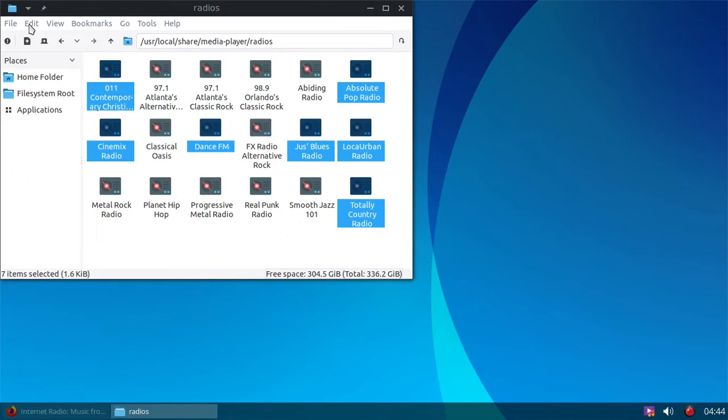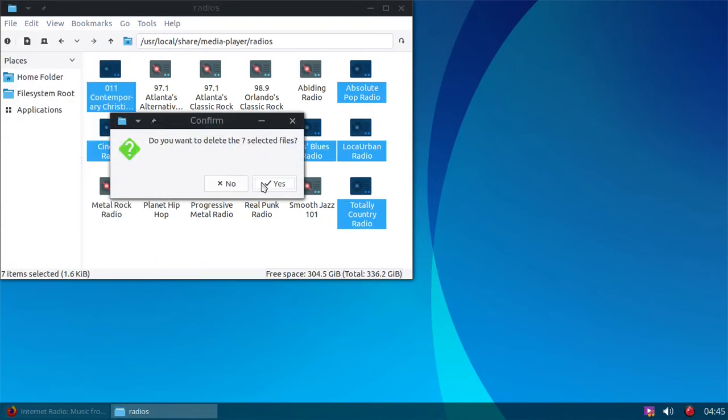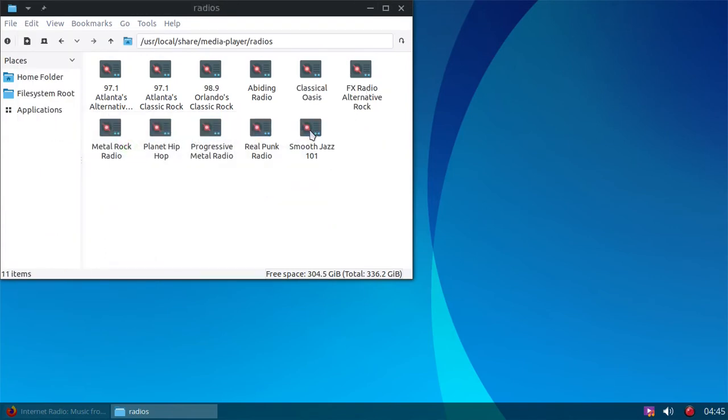Anything but country music. All right, so these are the ones that are highlighted that I'm going to get rid of. I know I'm not going to use them again, so I'm just going to go ahead and remove them. Yes. Now I left 2 of these because I'm going to edit these 2. Planet Hip Hop and Smooth Jazz, baby. I actually like a little jazz music every now and then, but if I want to listen to jazz, I'll just make another desktop file at some point.